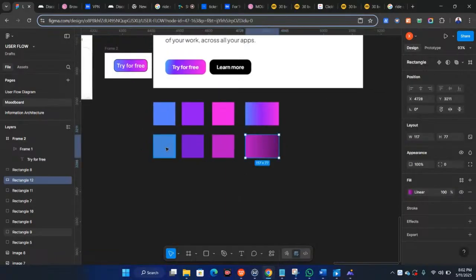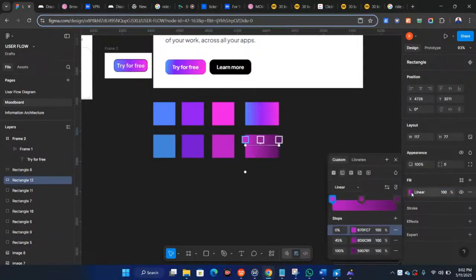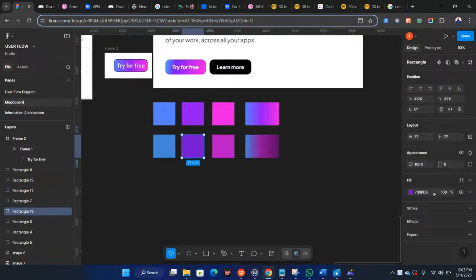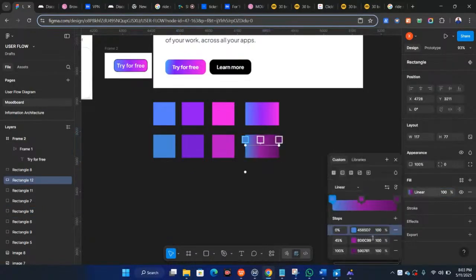So I'll click on the first one, copy the color code, Control C, come here. I've already applied my linears, just paste the code, Control V, enter. Click on the second one, copy the color code. We are creating for the outline. Control V, enter.